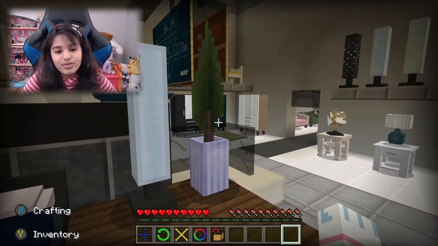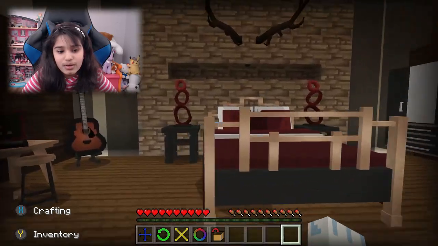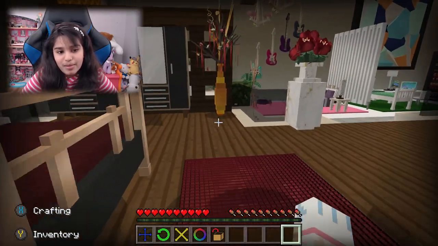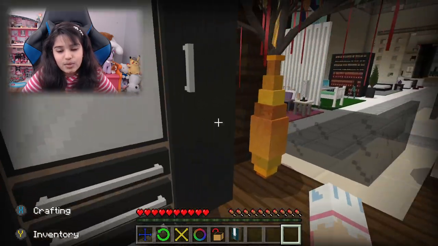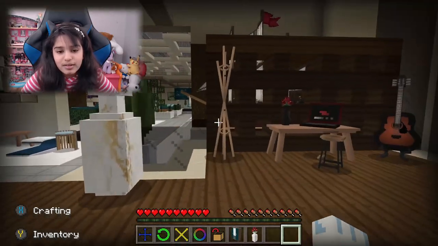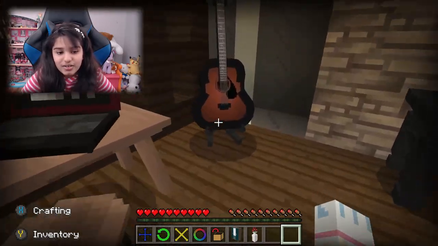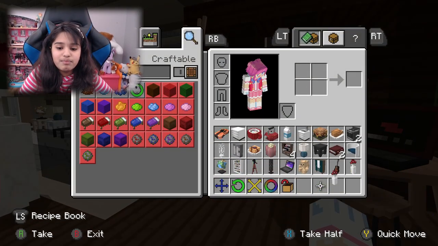Whoa. I want a teddy bear. It's so cute. I think I want this bed, but it's a little too big for me, so I might not go for it. That is cool. And I want this. So basically, a kid is designing her own house. Yeah, like that's something you do every day. Not.